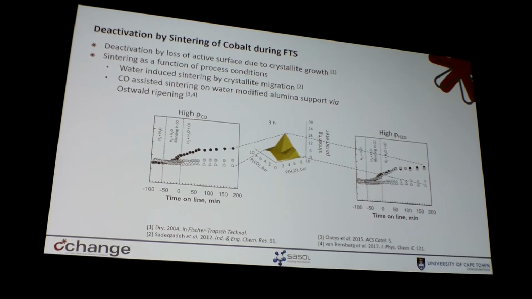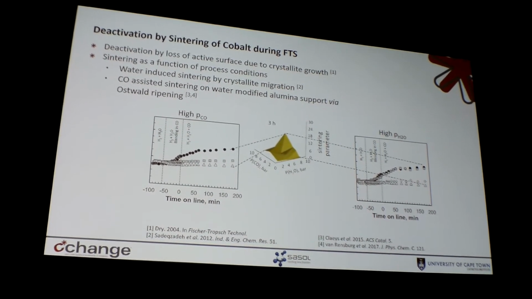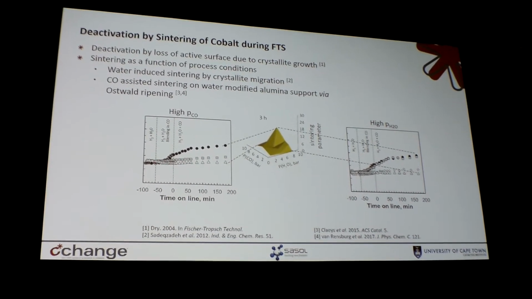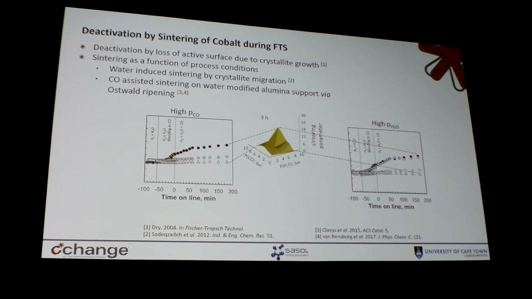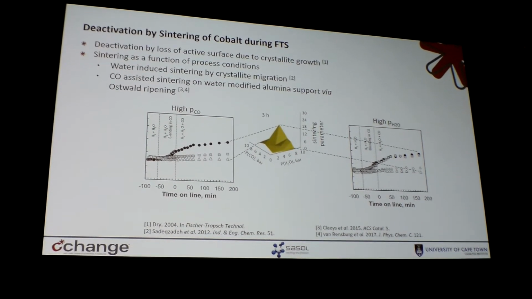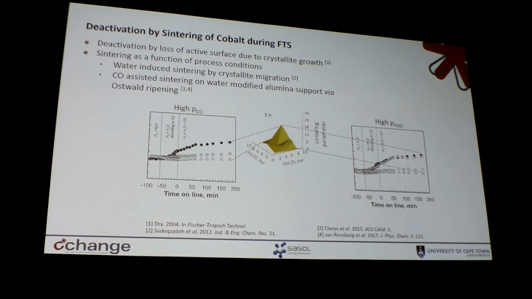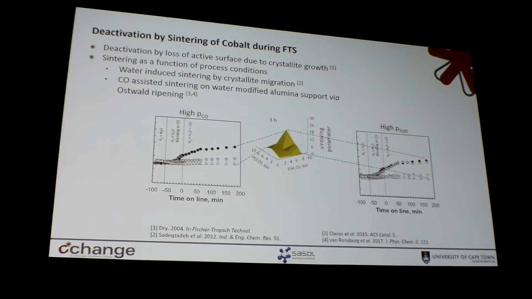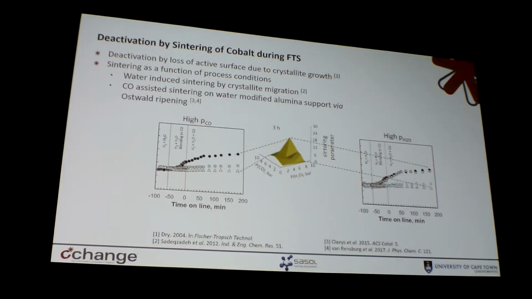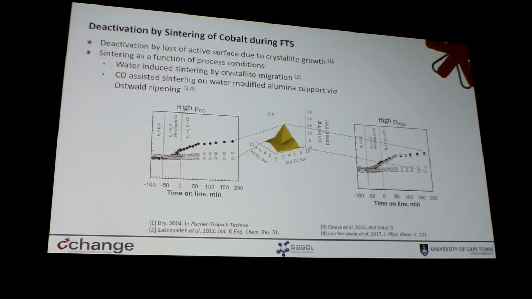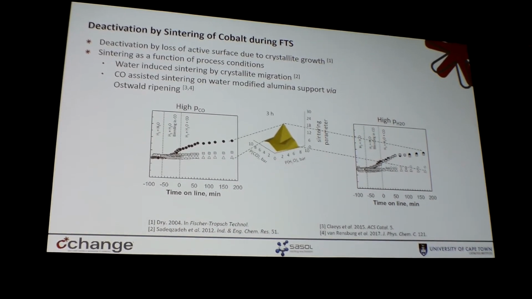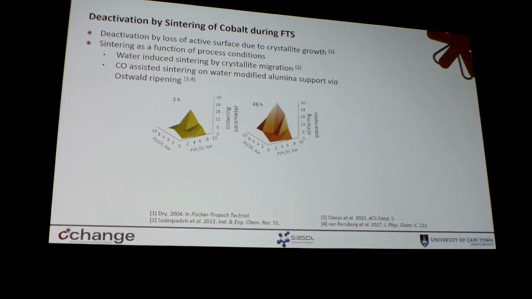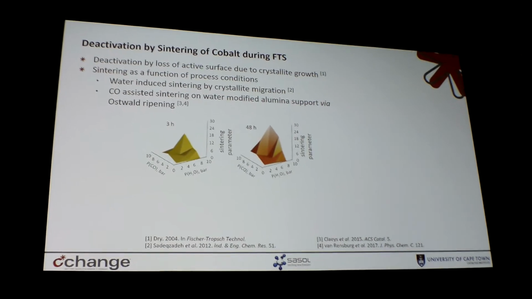We're showing a sintering parameter, which I will introduce to you in a short while. You can see two things. Firstly, once you're introducing carbon monoxide, you can observe sintering. So it's clearly carbon monoxide-induced sintering that we see here, but in the presence of water. And you can also see that a combination of water and hydrogen, water and CO gives you more severe sintering than lower percentages of those partial pressures. This was after 3 hours here. We continued scanning the behavior of this catalyst over many hours, 48 hours, and this goes on and on.